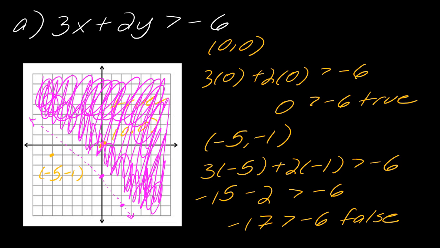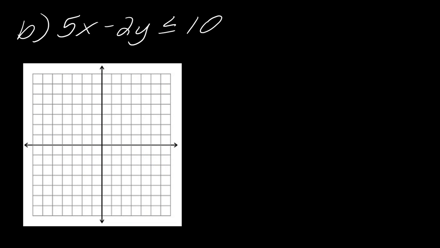Okay, so now for B here, there is a slight plot twist that I want to warn you about. I want you to remember what happens when you divide by things that are negative. So to begin, I want to get this equation to be in that slope-intercept form. What I'm going to do is just rearrange this particular inequality. I'm not going to have an equal sign here or anything. I'm actually just going to think about solving this for y for a moment.